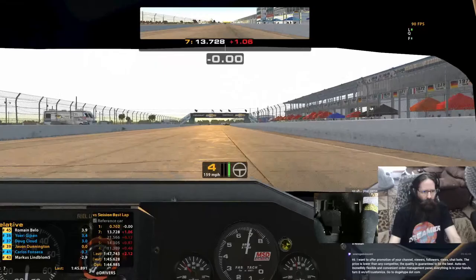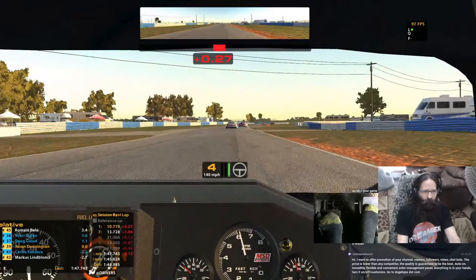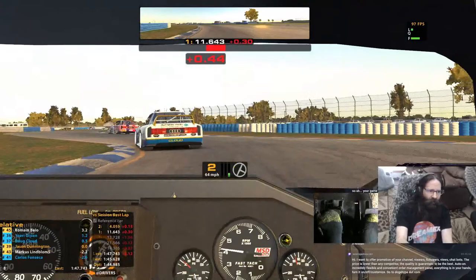Is that a Nissan that went in here? Oh, P9. Top 10. You're approaching some slower cars. Oh, these guys are fighting for position. See what impatience does for you? Kills your ride, bruh. Kills your ride.